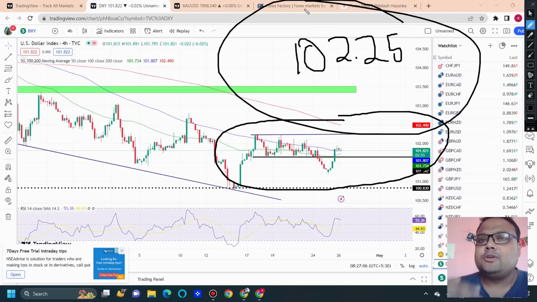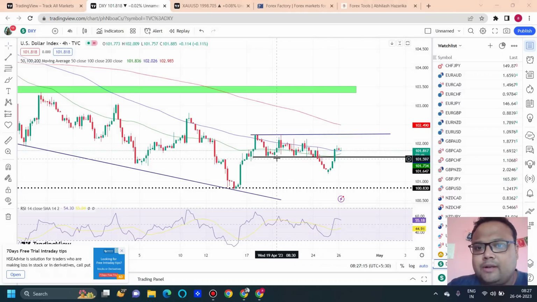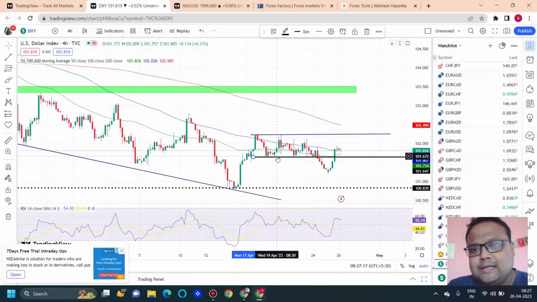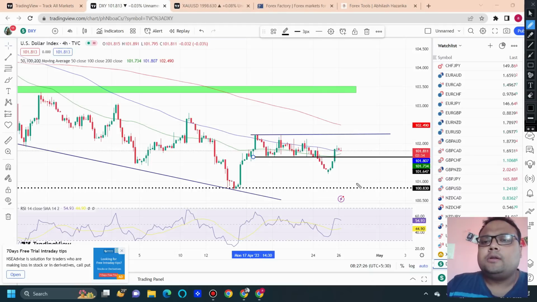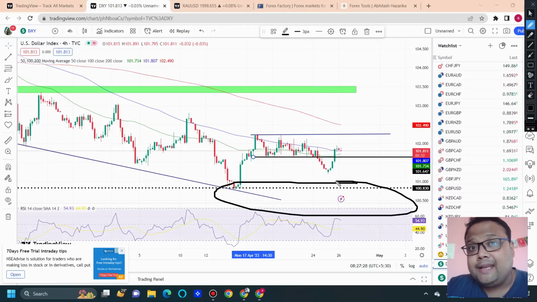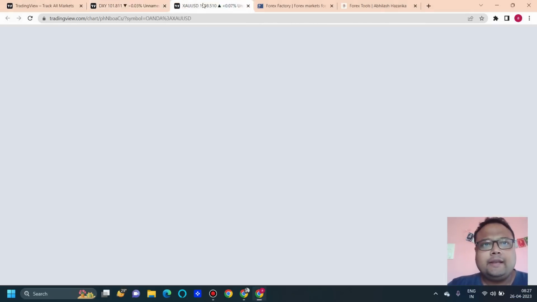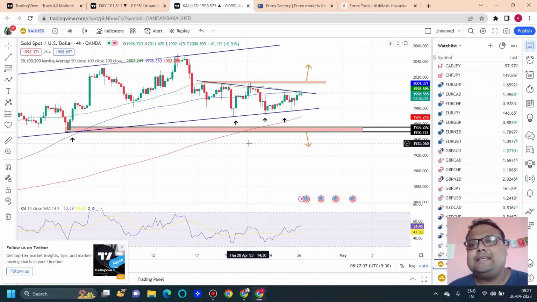103.50, 104. So there will be multiple layers of resistance for DXY, as DXY is weak both fundamentally and technically, but we are not sure about this level anymore. Overall we can see that DXY is still giving its best fight to recover. This week I think that DXY will be closing above 100.80, and 100.50 should be the weekly support for DXY right now.